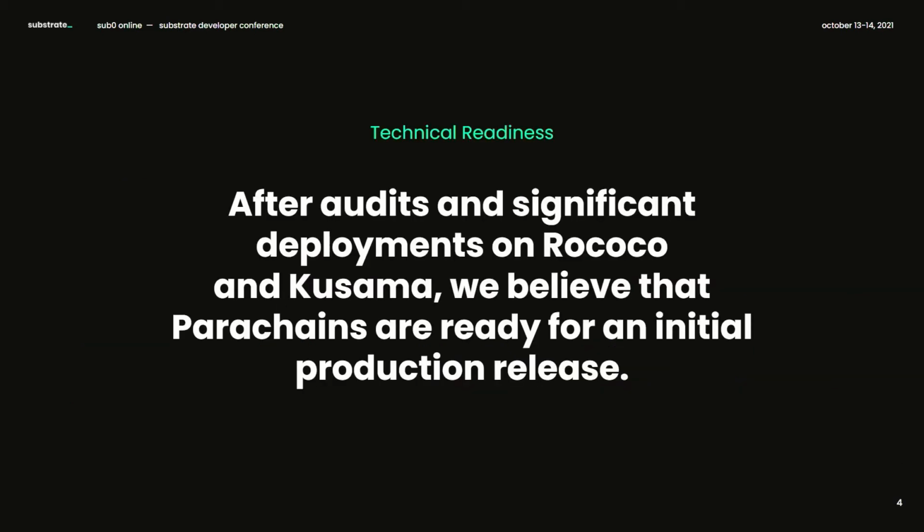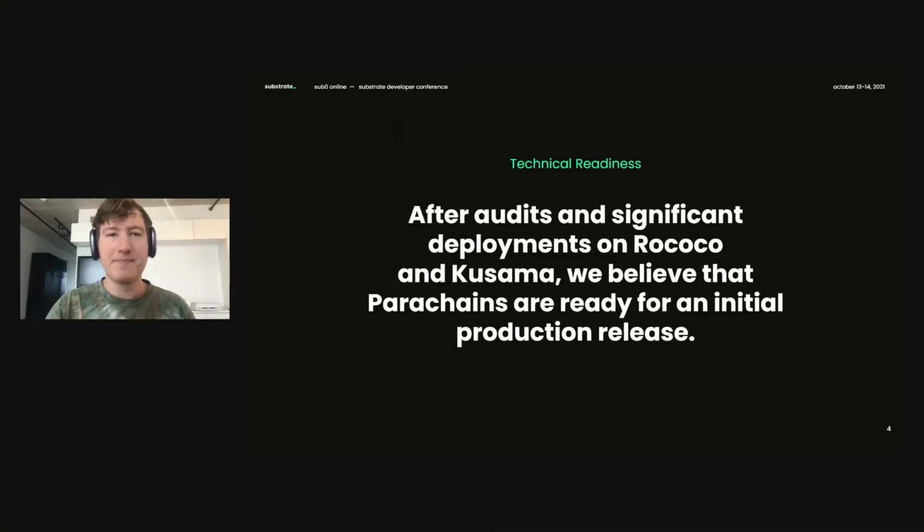So that gives us this property of what we call technical readiness, which is, after audits and significant deployments on Rococo and Kusama, Parachains are ready for an initial production release. Now, the caveat is we're going to fix those outstanding audit issues, and that's on schedule to be done before December.